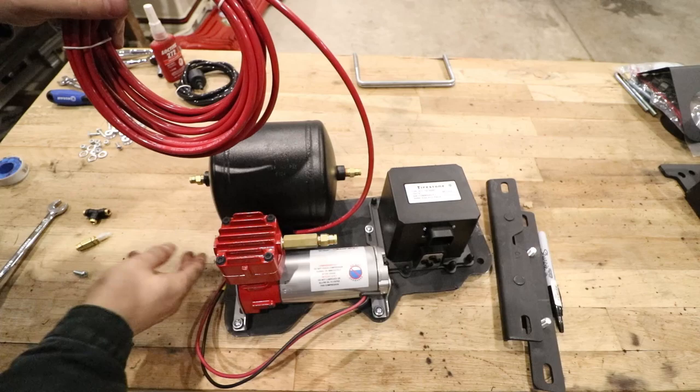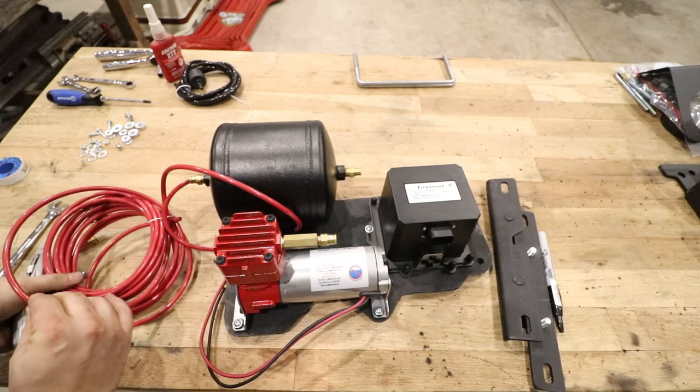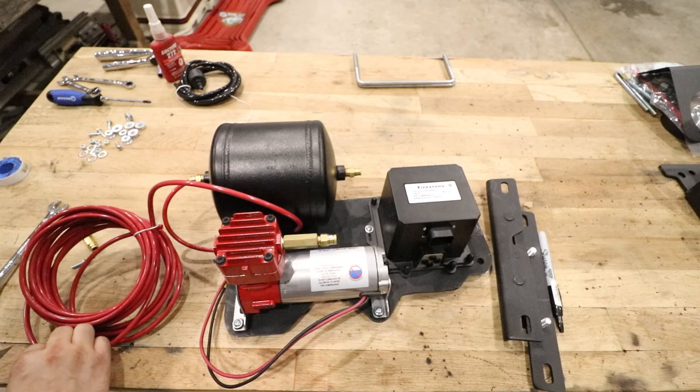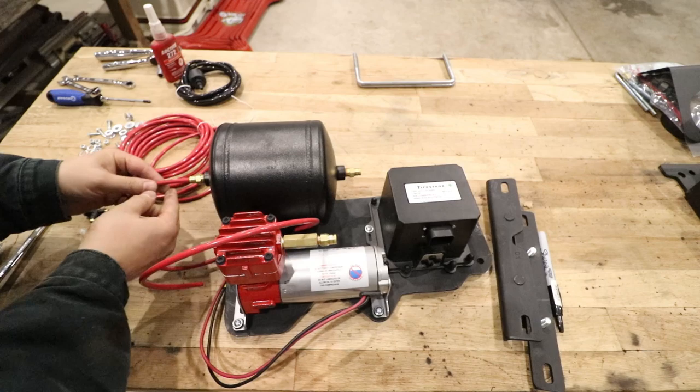So just to get an idea of how long we need to be. Very lightly put that in there, not hard yet. It's very important to cut this incredibly straight. They sell a cutter for this if you're not confident that you can do this. I am confident that I can cut this straight with a razor blade. They specifically say not to do this. If you don't feel comfortable, don't do it. So those are push to connect fittings. It is installed.